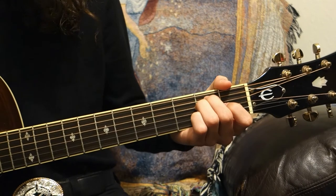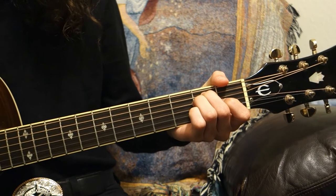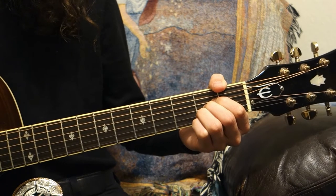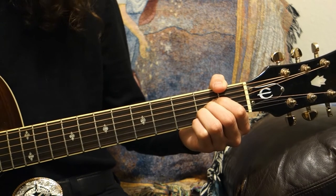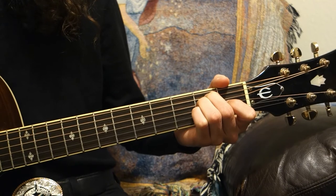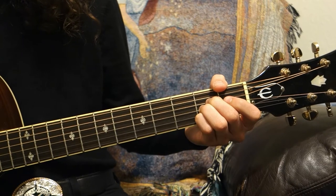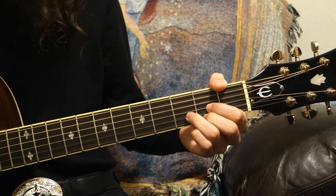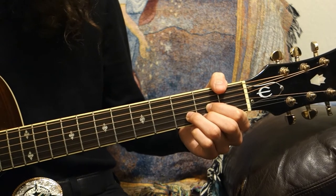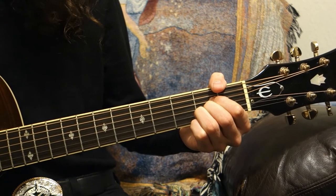Okay, and so the progression will start at the E chord, then go to the A chord, back to the E chord, back to the A chord, then to the D chord, then back to the A chord. And then ending on the E chord.